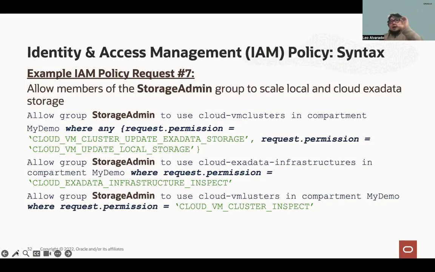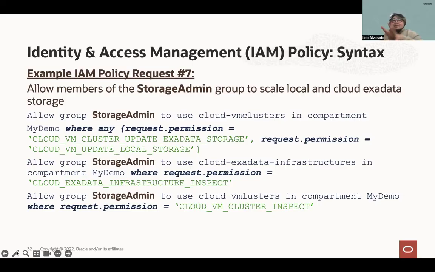So here, I'm allowing the group storage admin to use VM clusters in the compartment my demo, where any of the requested permission is only equal to Cloud VM cluster update Exadata storage. So that's for scaling the Exadata storage, and then scaling for the file system storage is the Cloud VM update local storage.